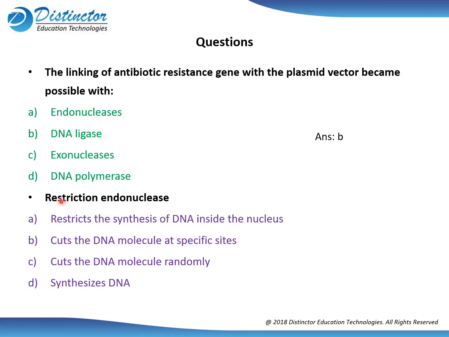The next one: restriction endonucleases dash, which restrict the synthesis of DNA inside the nucleus, or cut the DNA molecule at a specific site, or cut the DNA molecule randomly, or synthesize DNA. So kindly pause for a minute, think, and then resume the video and check for the answer. So the answer will be B. Restriction endonucleases cut the DNA molecule at a specific site.